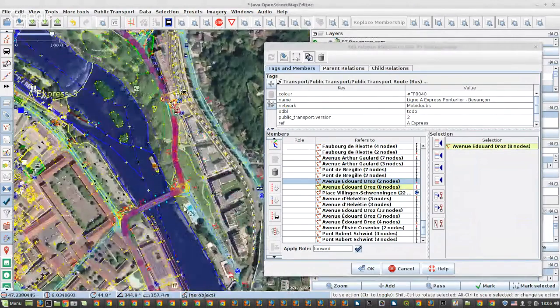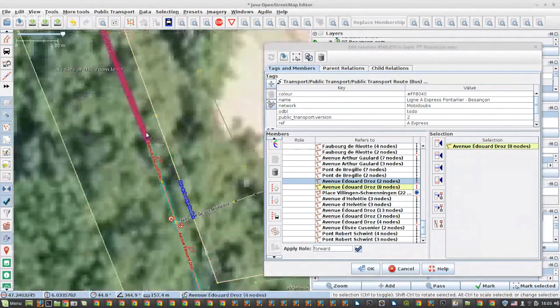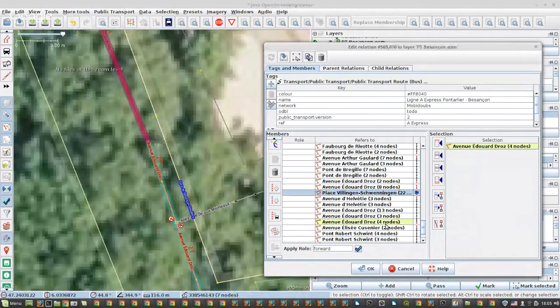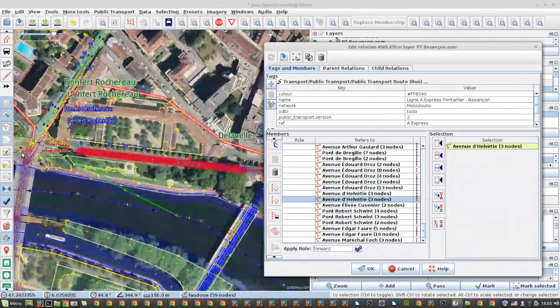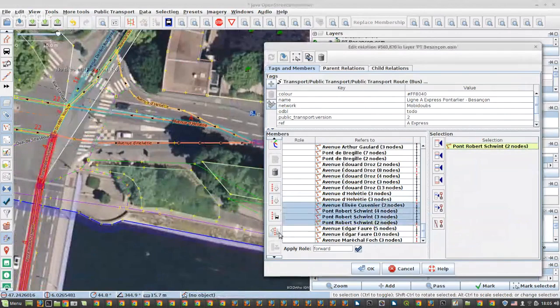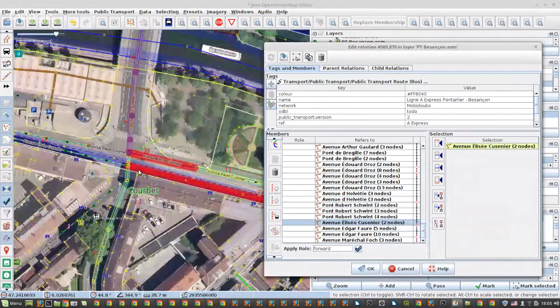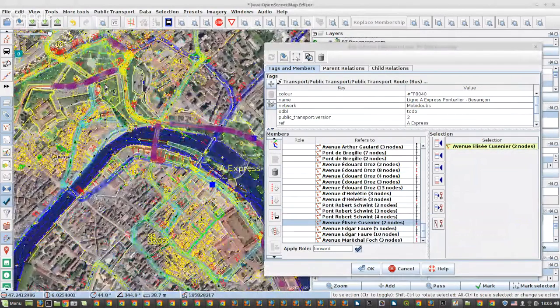That's good. Then we come here. Taking out this roundabout. Then we are here. And then we have to get there somehow.